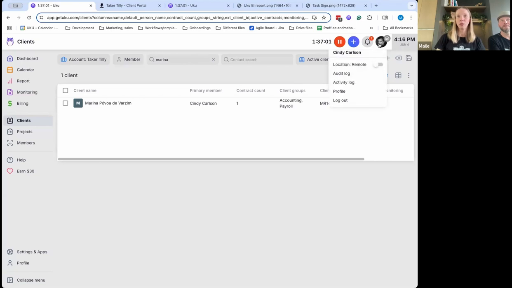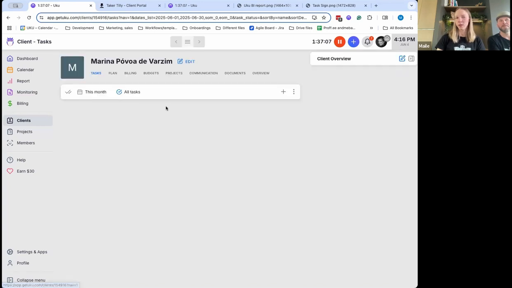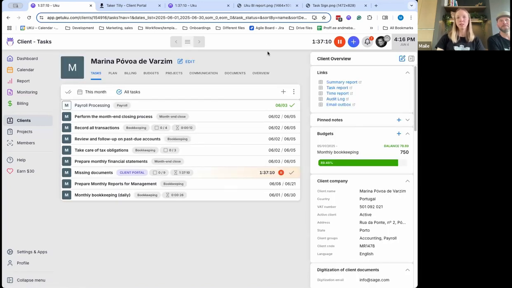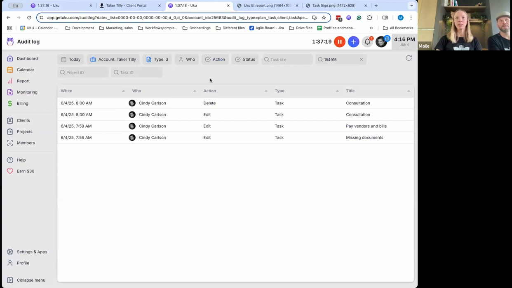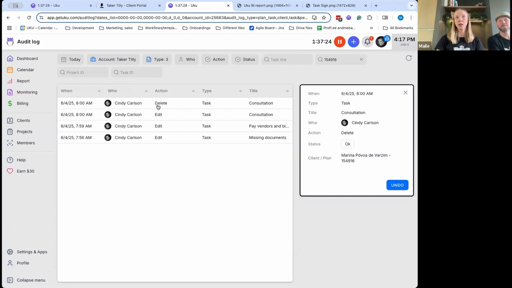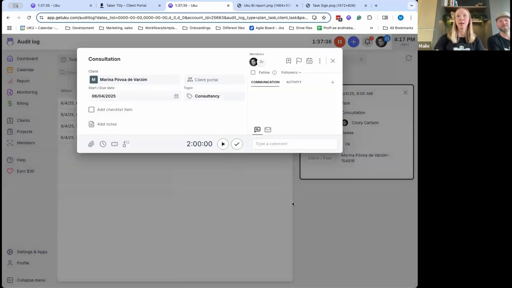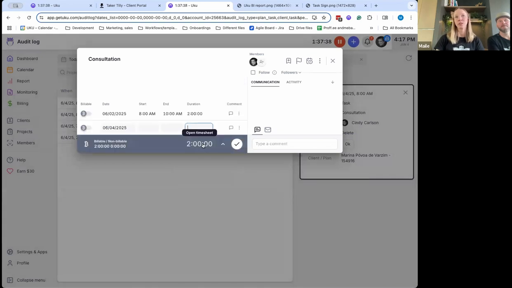One place you can reach the audit log is from your own profile, from here. Or you can open the client card if you know that you're looking for some specific task related to that client. And here I click audit log, which actually opens another tab, and I can see I had the consultation task for which I had tracked time, and I can see here, okay, this has been deleted, and I can see actually I did it myself. Not a good job by me. But what I can do is just click undo, and this task will be restored with all the time entries, so the tracked time is not lost as well.